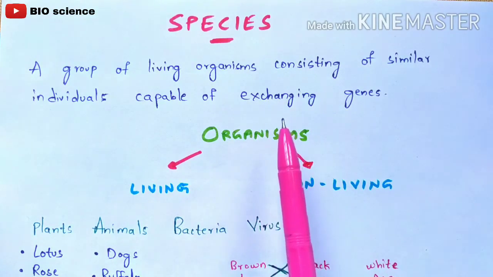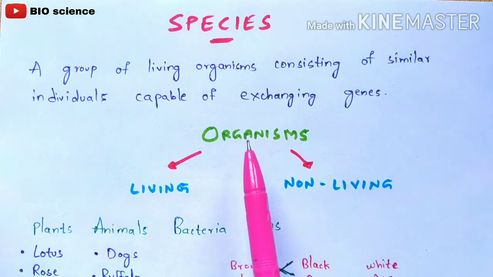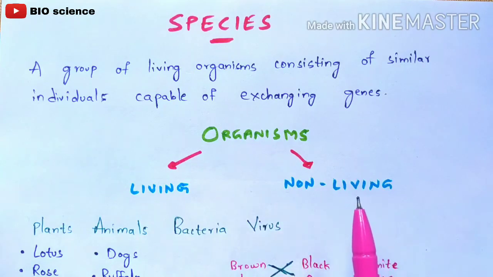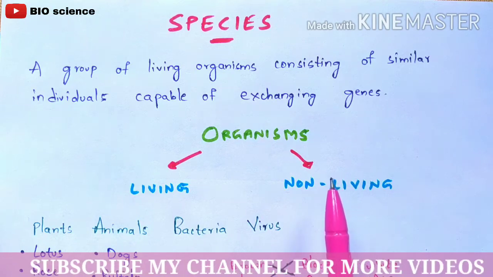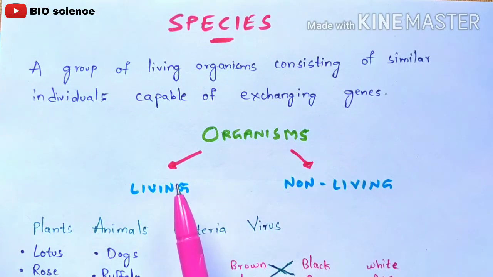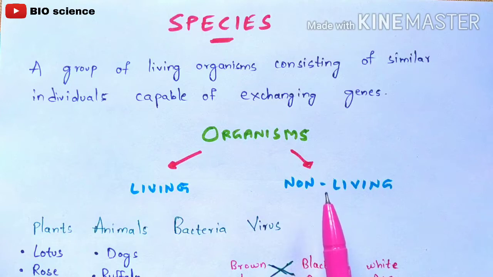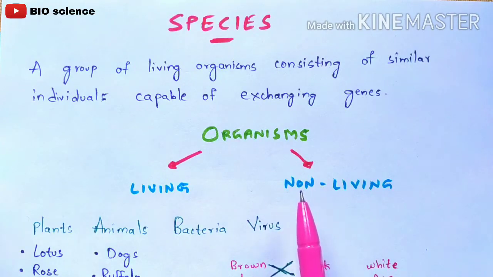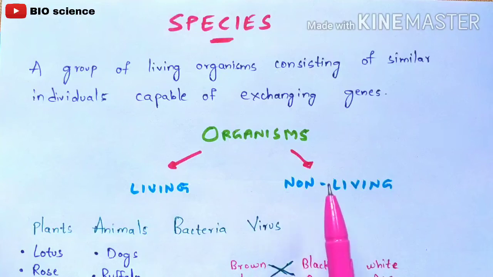For example, organisms are classified into two types, living organisms as well as non-living organisms. So how can we consider whether an organism is living or non-living? By watching the growth. Growth is exhibited naturally in living organisms, but growth is also exhibited in non-living objects, though artificially. For example, if you take a bench and we add another piece of wood to that bench artificially through our hands, mechanically, right? So we can consider them as non-living.